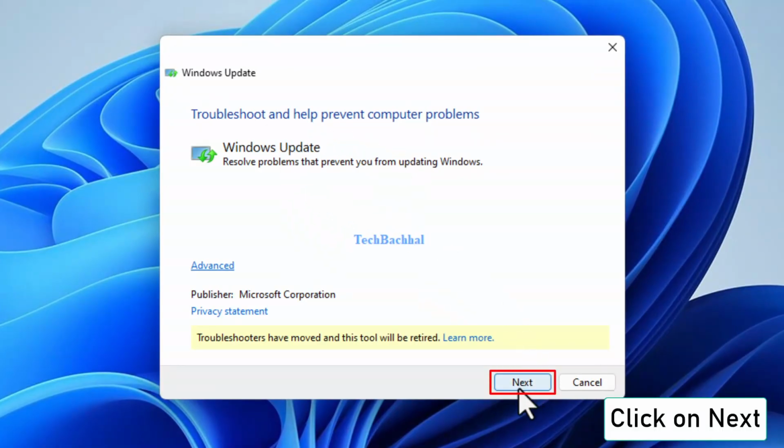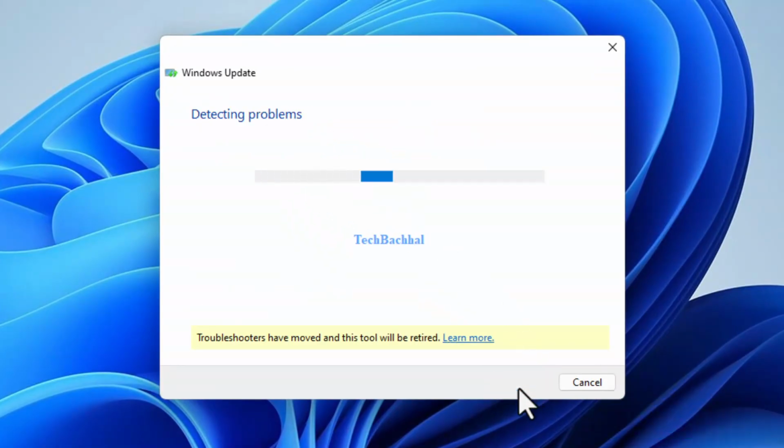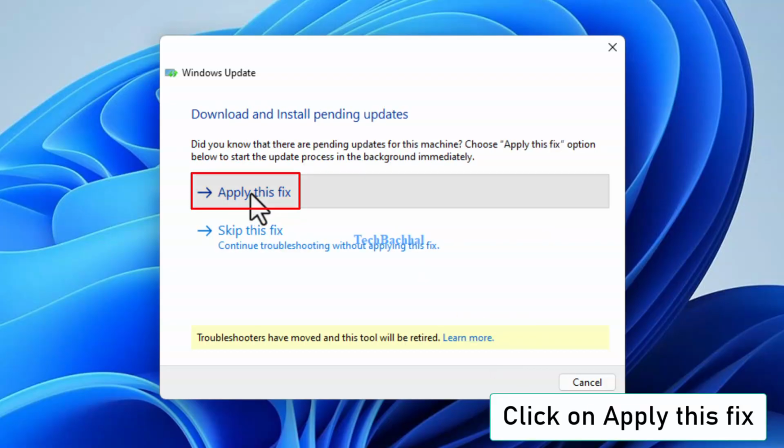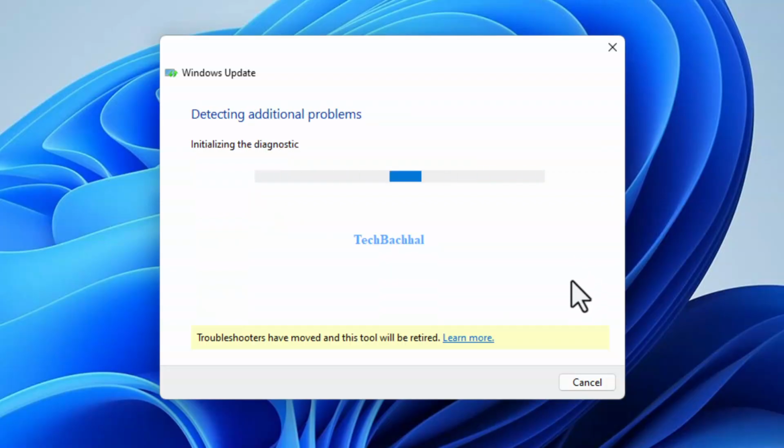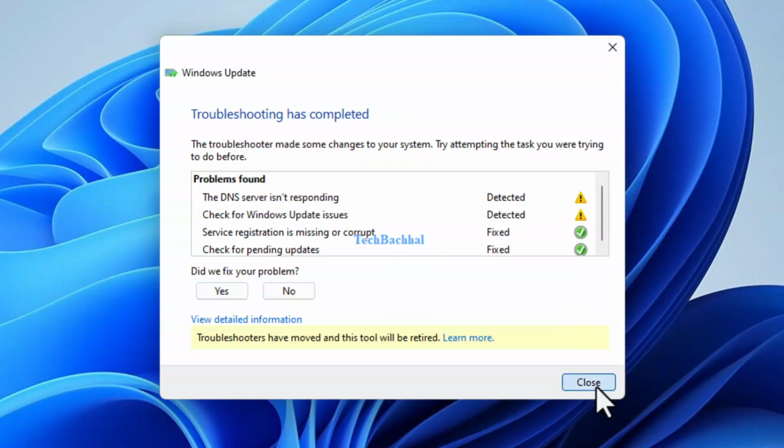Click Next to let it detect any issues. If problems are found, click Apply this fix. Once done, click Close.